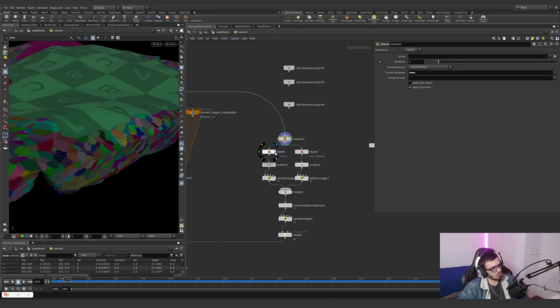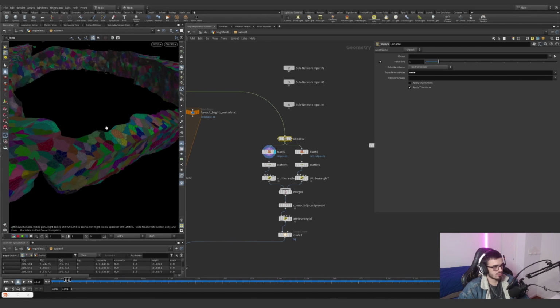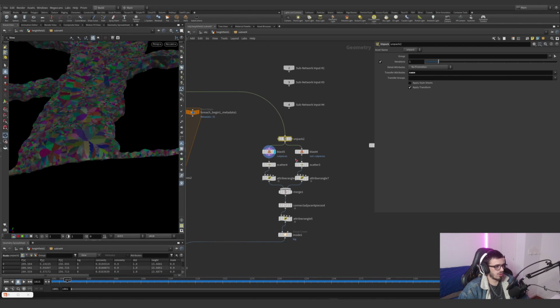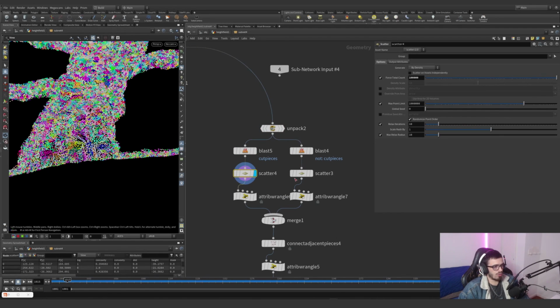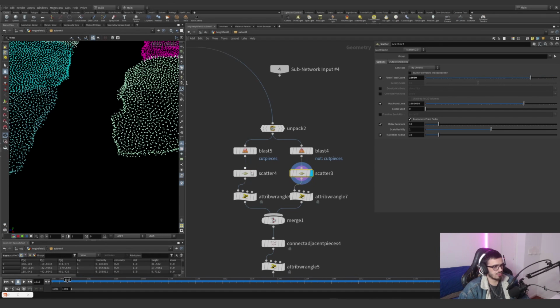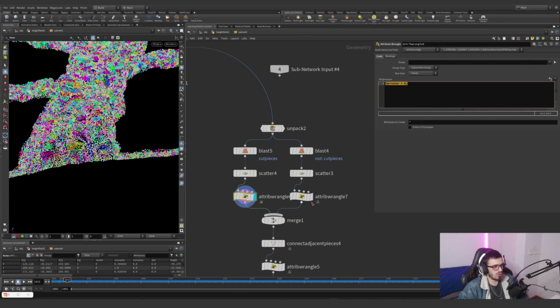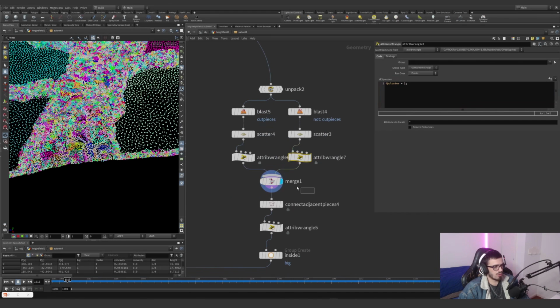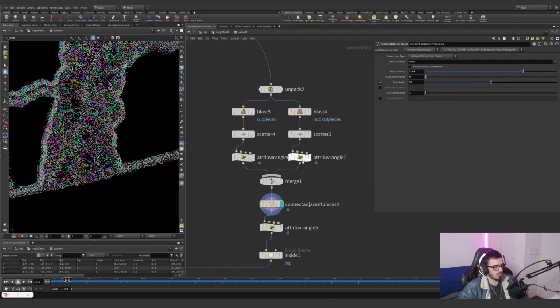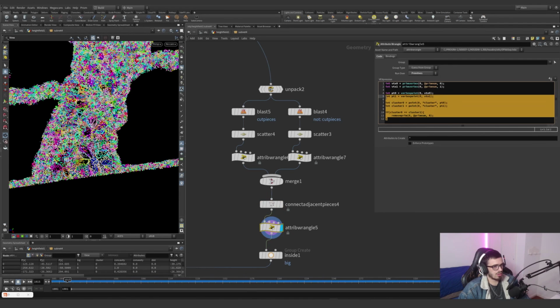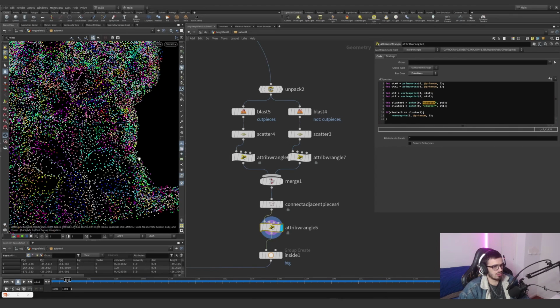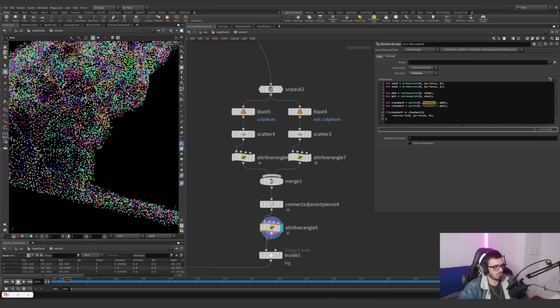And I'm splitting based on the cut pieces, which are these on the inside, I believe. Yes, so this is the opposite. And I'm scattering some pieces here, some points everywhere and some points on the other side. Then I'm saying, hey, you are cluster 0 and you are cluster 1. I'm merging and I'm connecting all the points together, and I'm saying, hey, if cluster from point A to point 0 is the same, get deleted. So all these points will get deleted.